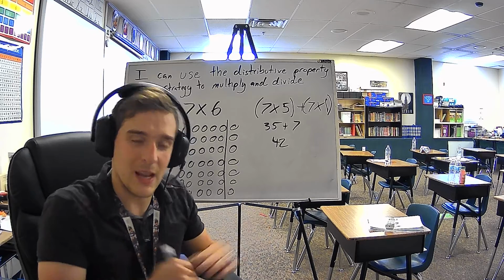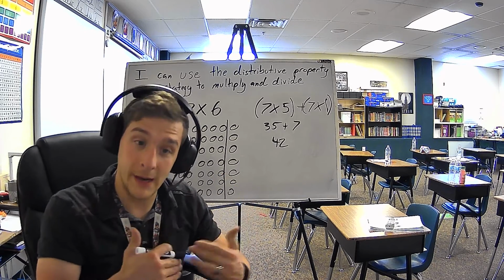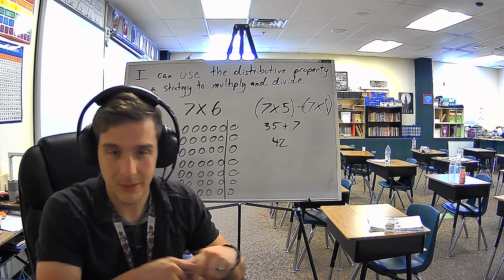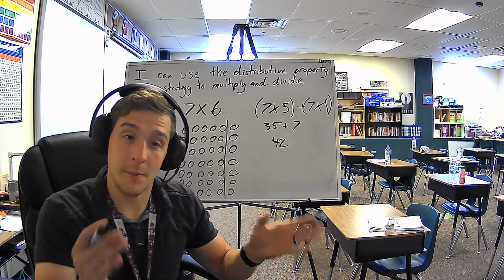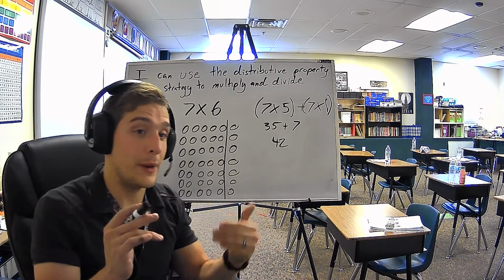You can do this. I'm not a huge fan of doing it this way because, at least to me, it gives the illusion that you can change how many are in each group. It's not entirely true. The reason why this works is the commutative property. You turn it sideways, you're technically breaking up how many groups there are.